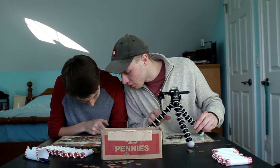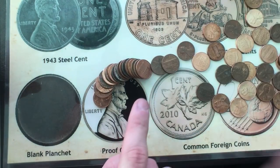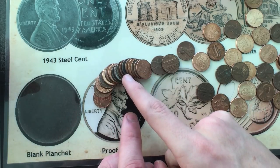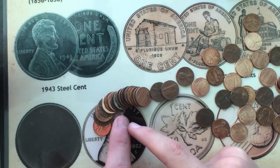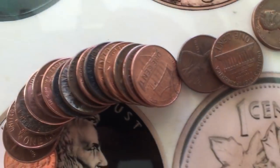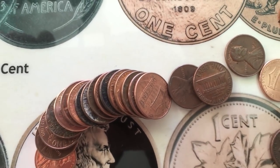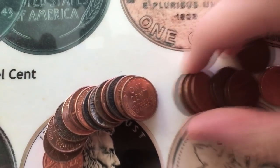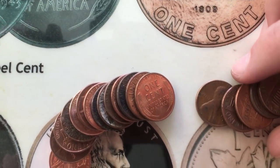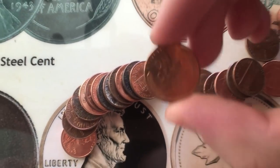What? Do you see that? Yes. Oh my. I do. Does it look like an old one? No, that luster, that's a wee. Oh, whoa. I was looking at this coin, I thought you were saying that's an old one, but what? Yeah, I see that. So let's zoom in on this, Kevin, because Kevin just found this amazing wheat penny. All we see is the wheat ear right there. And do you want to go ahead and reveal that? Try not to get your fingers on it. Wow. Wow, look at that, guys. That is one of the best wheats I've ever seen in my life. Guys, look at that. This is like a wheat you find at a coin shop.